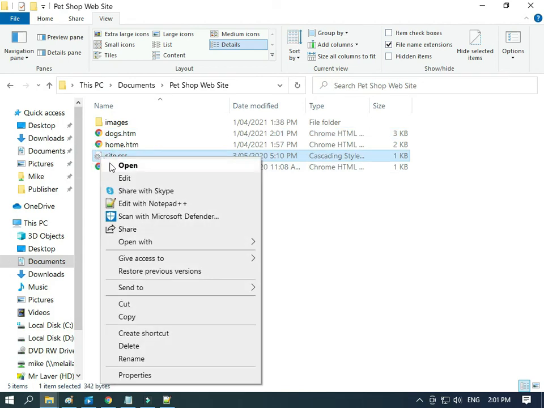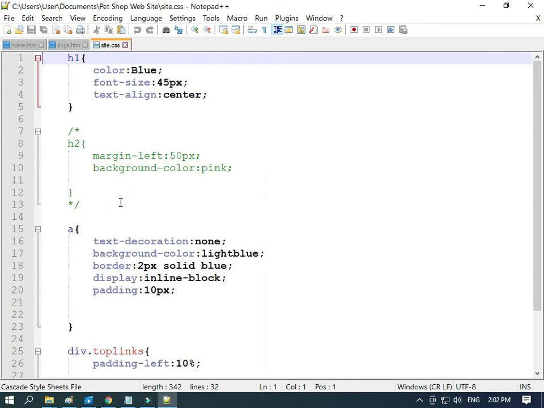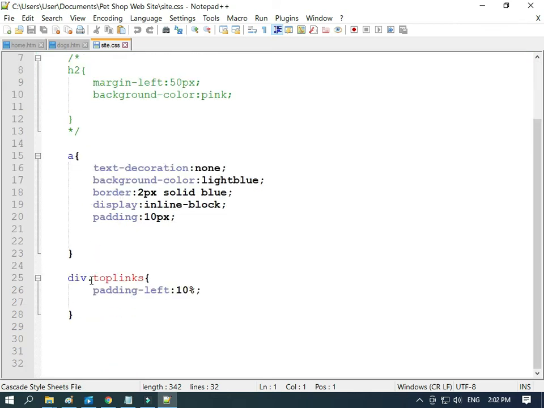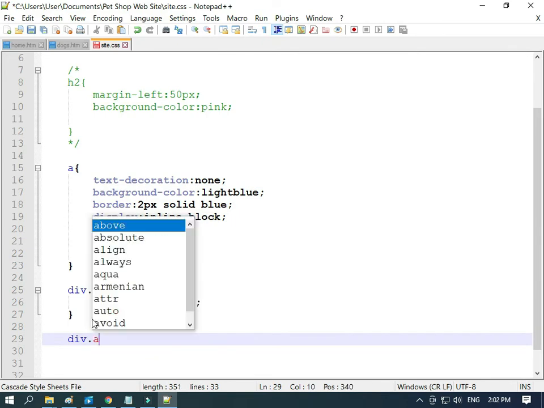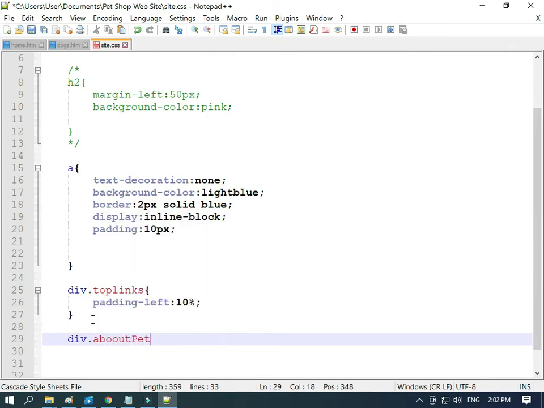I'm going to open that with Notepad++, and here we are. This is the CSS that we did the other day. So I'll just add a new div here, and it's going to be of class About Pet.